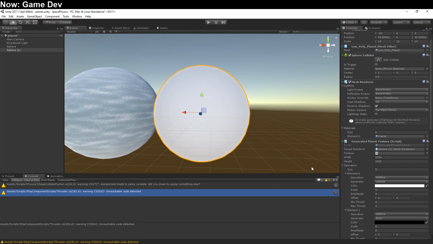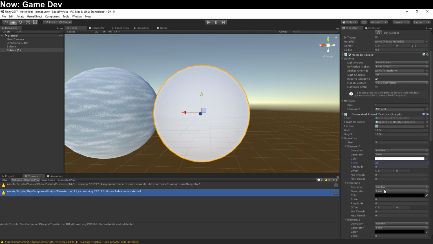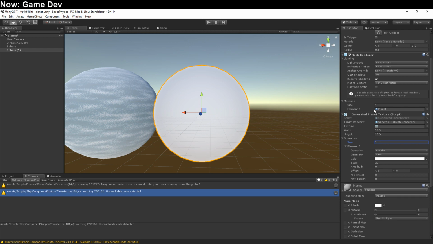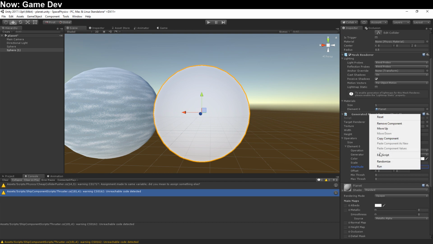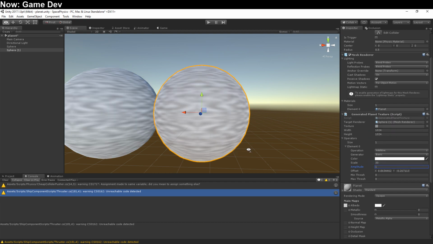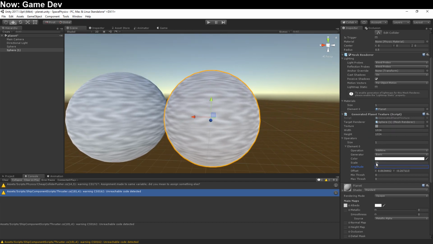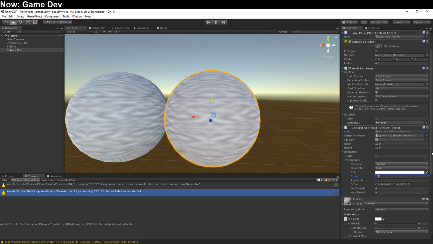Except that can't be first, can it? It has to be second. Okay, so first we'll do a basic setup with a low scale, just to see, that should work. And then we'll just randomize it, and we should get some noise. That's too high of a scale, so let's make it 15.